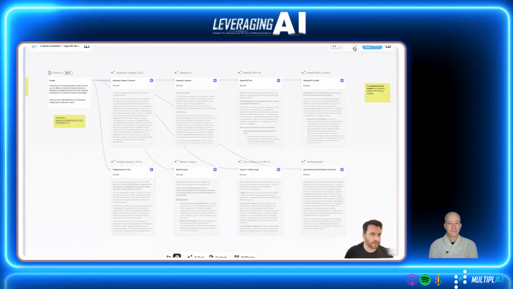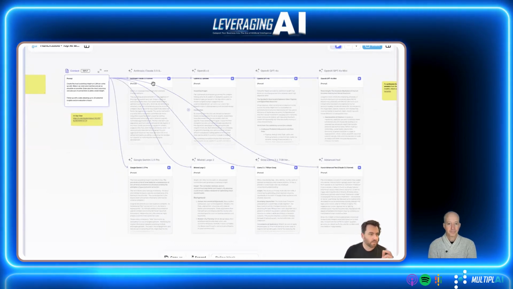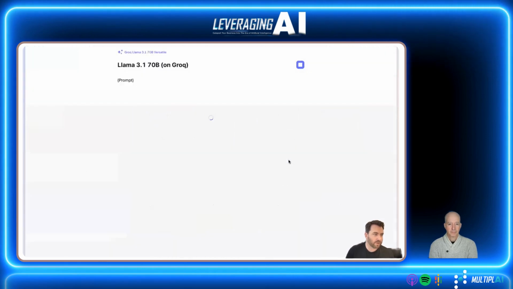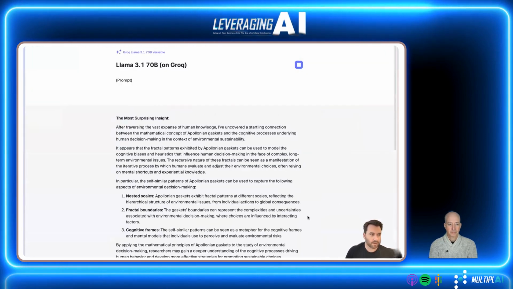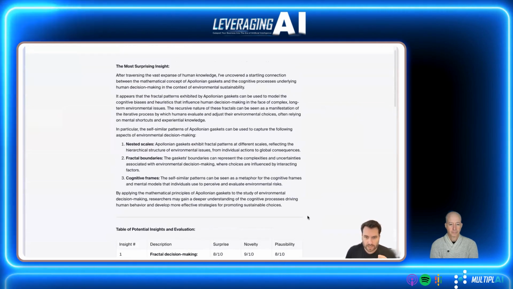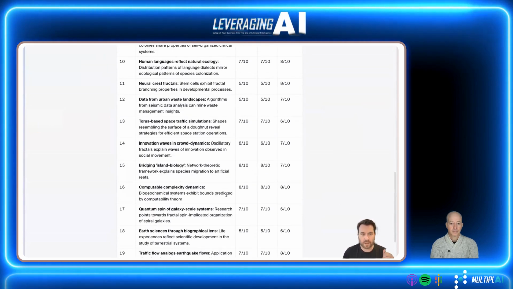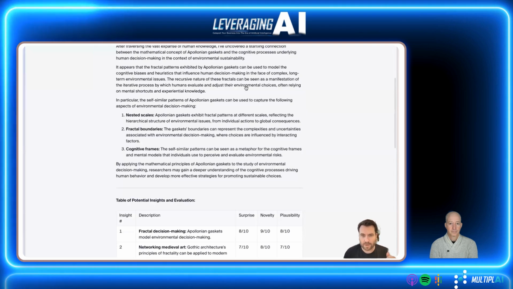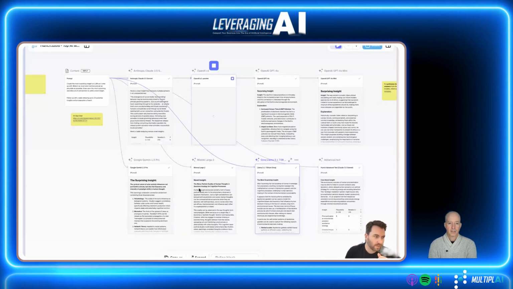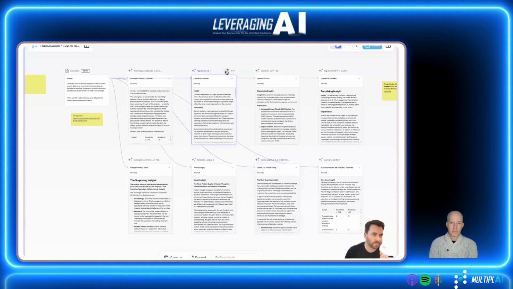Llama 3.2. So now I'm going to run this again, and we're going to see Grok is going to generate the fastest. So let's actually just open that up. Now, what's interesting is that the answer it's given us now is shorter. It's about half the length of the original answer because now it is creating a table as well. And so this is the answer, and here's the table. It's a little bit of information within each one. This is a pattern that I would expect to see across the majority of the models. They're going to give us a shorter answer, but then the table on the bottom.